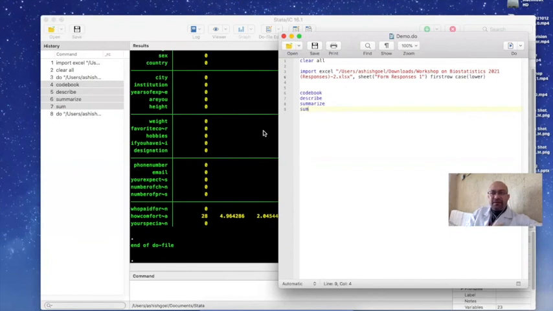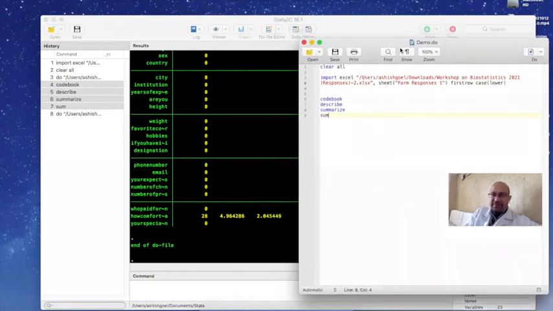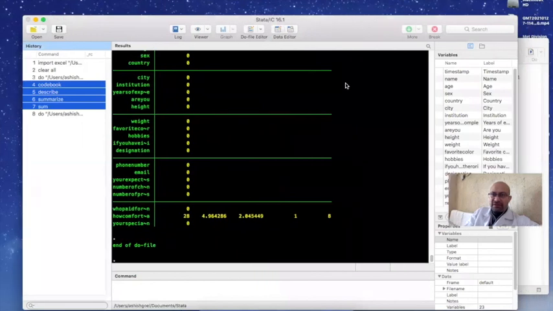This completes my first session on do files, and I would strongly recommend that you work with do files and save all the commands, all the work that you do in do files from the very beginning. If you're in that habit, it will always be extremely helpful, because when you are cleaning the data or changing the values or adding to the data, and you have a saved do file on your computer, then working the same commands takes just a few seconds, and Stata will do exactly the same analysis again if you had to change just one value somewhere, or you had to add one observation to the data set.